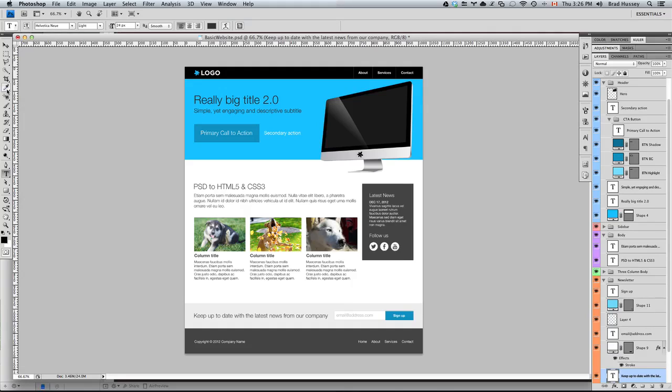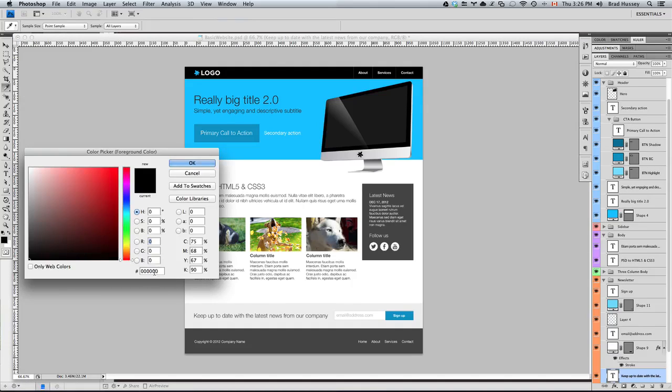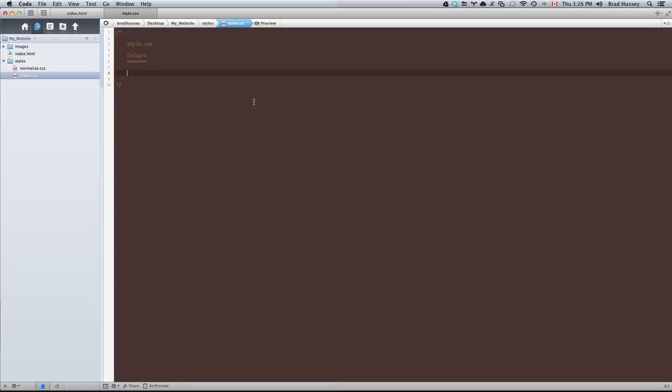Let's grab the eyedropper tool. You can also press I, and then click on a color. So start with black. It'll pop it down here in our swatches. I'm going to copy that, and this is black.